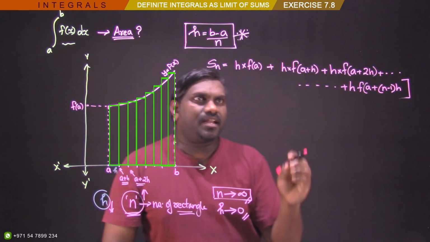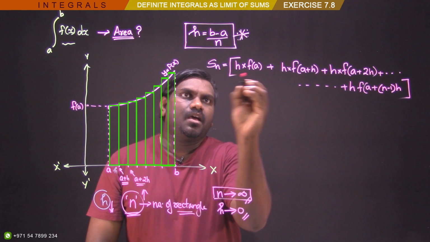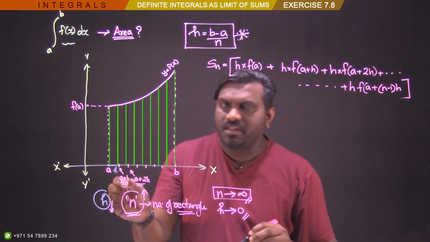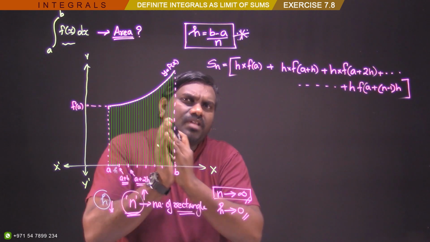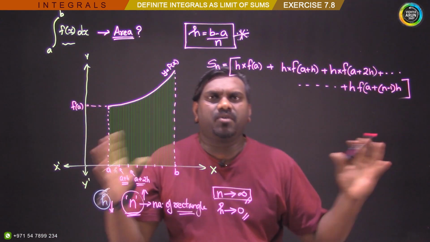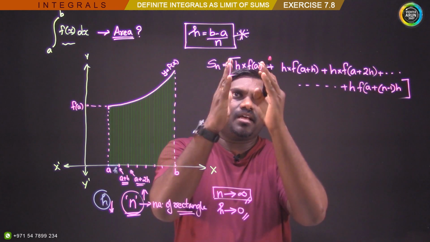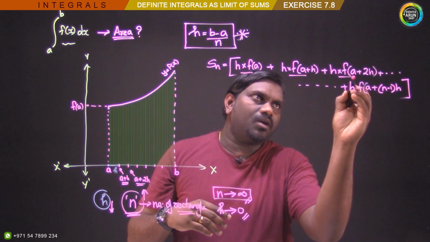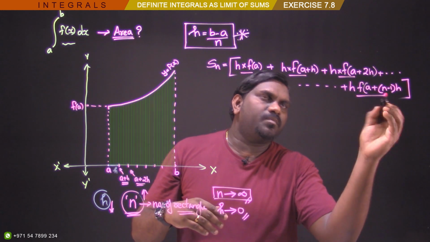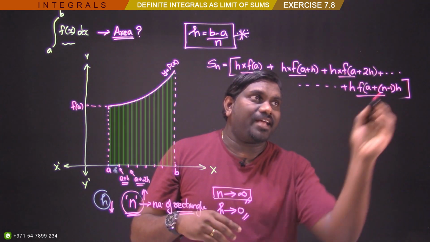Just think about it. Just pause for a second and think about what I have told you here. I am just gonna talk about the area of this rectangle inside this one, dear. I'm just gonna talk about the n number of rectangles. ഇഷ്ടം പോലെ rectangles ഇവിടെ ഉണ്ടെങ്കിൽ what would be the area? This one plus this one plus this one. This one is the first one, this one is the second one, this is the third one, fourth one, and this one would be the last one with n minus 1h.